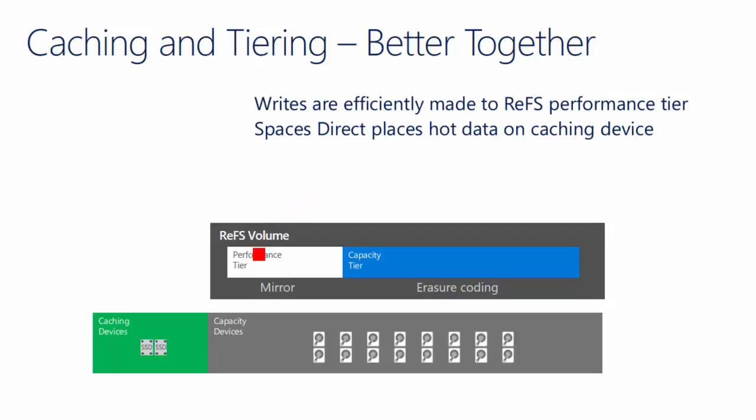Now, a couple of things to note in this slide. First of all, the hot data, so red means hot, sits out on those caching devices, but you'll also notice a reference to ReFS, the Resilient File System, which is the next-gen version of Microsoft's file system. We've gone from FAT to FAT32 to NTFS, and ReFS is in a lot of cases already, in scale type scenarios, the replacement for NTFS.